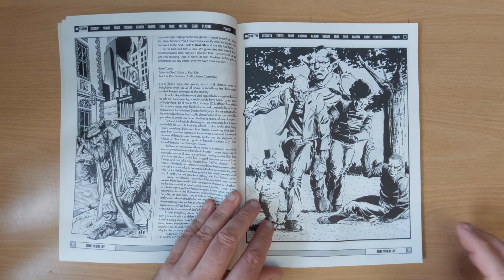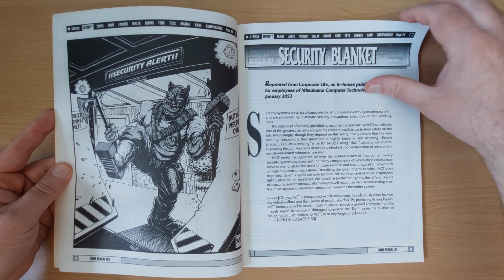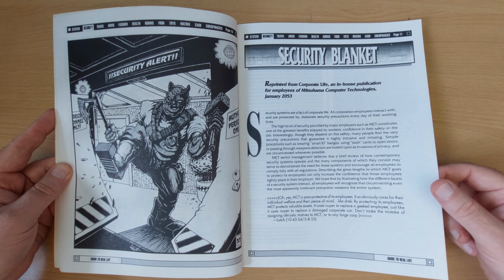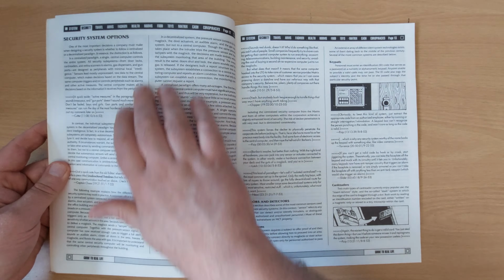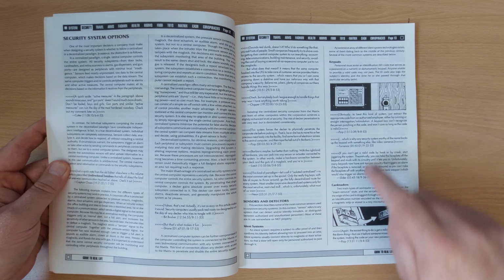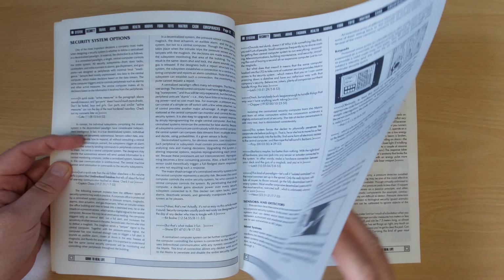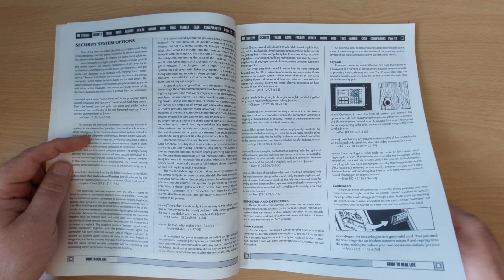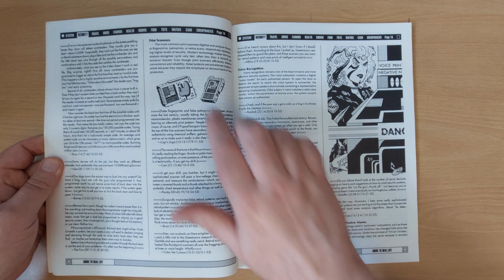As I said, lovely artwork throughout. Then we're on to Security Blanket. And this chapter is about security systems, so it goes through all the details. You know, security system options, what different types of sensors, identity sensors, keypads, card readers. Now all of these are fairly familiar to us, but it's putting the security in place which would be around various places that Shadowrunners want to break into.